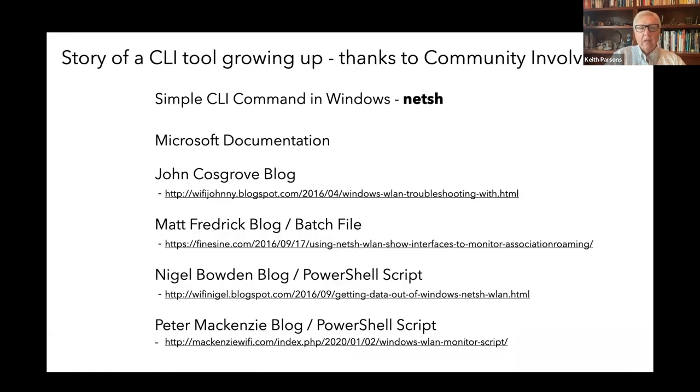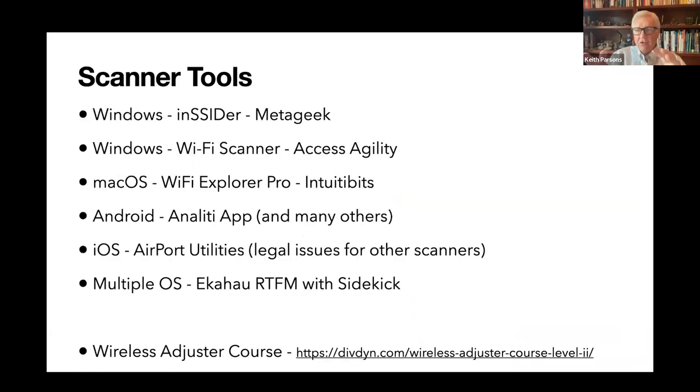So this ratio is a really good thing to teach your end users so they know, is it wireless or wired? So scanner tools. Now, scanner tools are not terribly expensive, depending on which one you have. Some are free, some are maybe even a couple hundred dollars, but compared to professional level tools, they're way down. They come in Windows and Mac OS. My favorite for Android is one called Analytiti. It's fantastic. I'm going to show you some slides in a minute. In iOS, we only have Airport Utility. There's some legal reasons we can't run scanners directly in iOS.